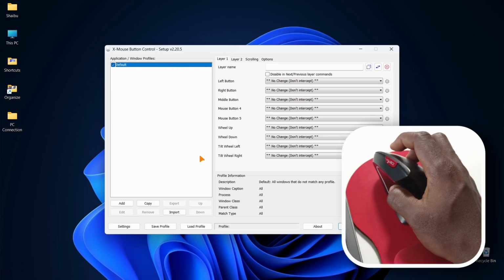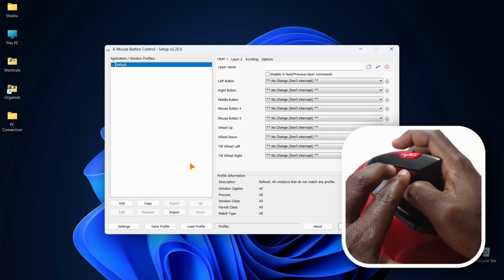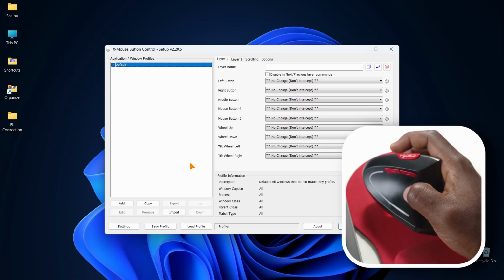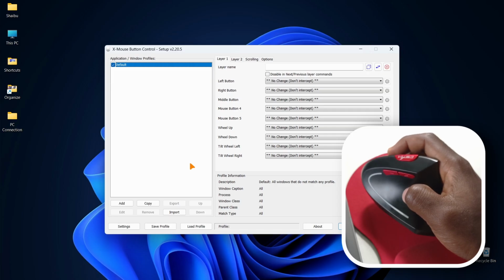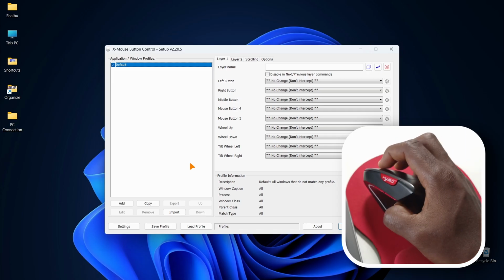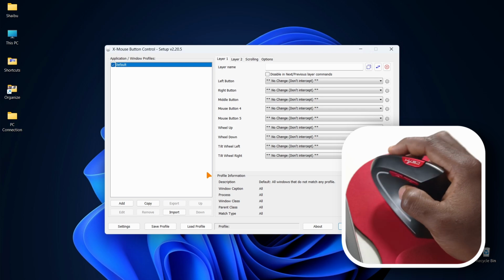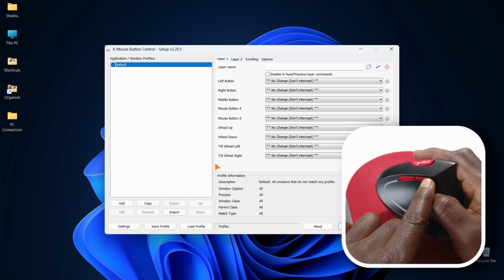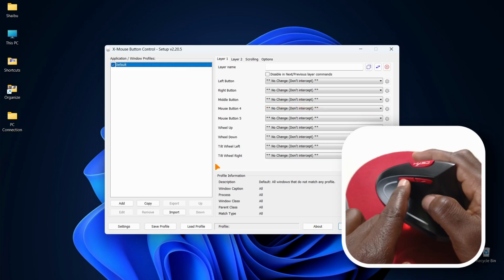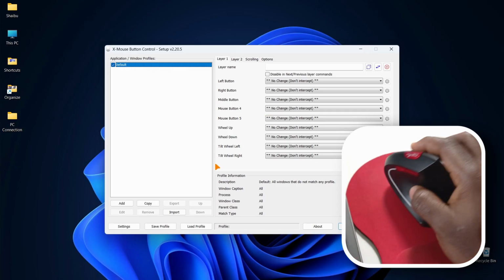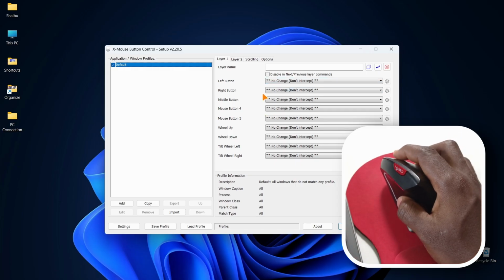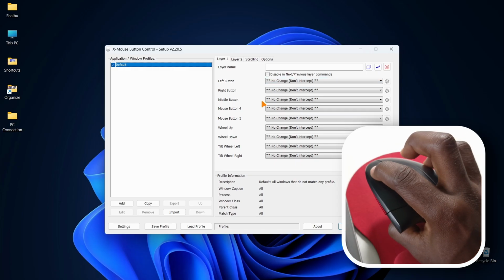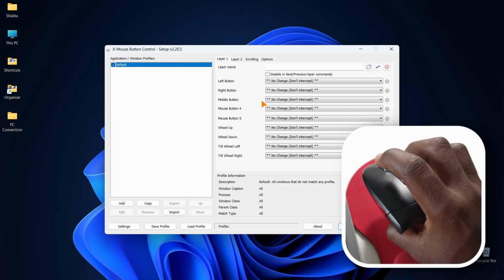Okay, so this is what we have, and we're going to be customizing these buttons. First, I'll be answering your questions. As I answer the questions, you should be able to learn how to use this software to customize your mouse. Alright, so right now, if I tap on this button, you should see it reflecting as mouse button 4. And if I tap this one, it will be mouse button 5. So all the other buttons are also here. The left one as this one. If I tap it, you should see it reflecting there.